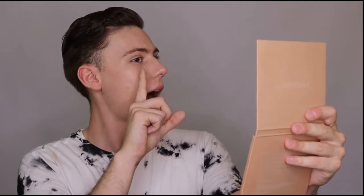So this one I usually am not a fan of. I'm sure maybe on camera they'll look different. I'm not sure. Usually this one's just easier to work with. But we're going to do this one with the Kylie, since I seem to have more fully grown hair, we'll say. And then on this one, we'll do the Anastasia, since we're going to need to do a lot more of the penciling. So I'd rather you guys see how it looks on a more natural brow rather than penciling the whole entire thing in. So first we're going to use the Anastasia brow pencil first, just so I can get that out of the way. Then we can just compare.